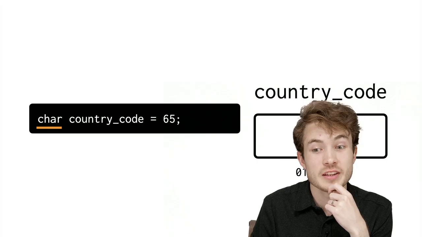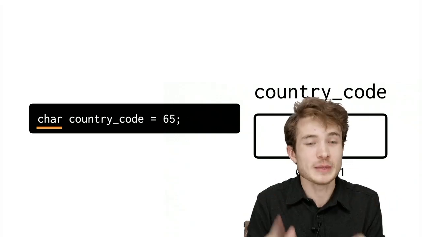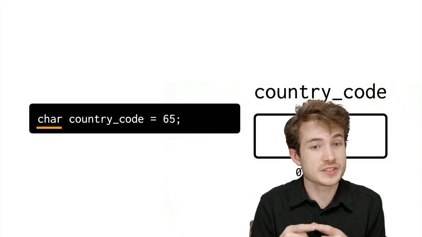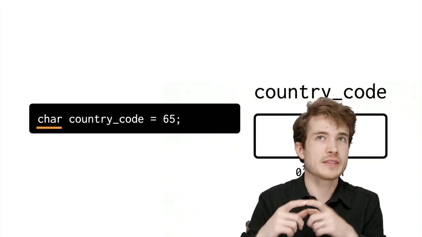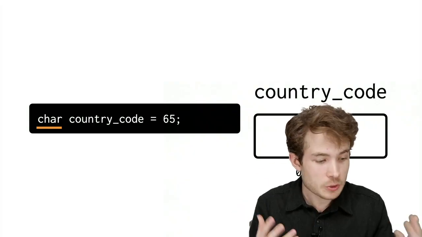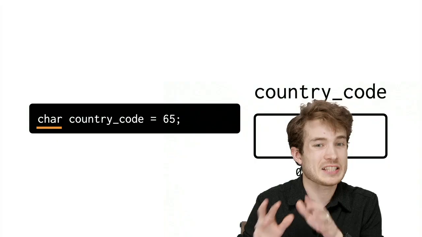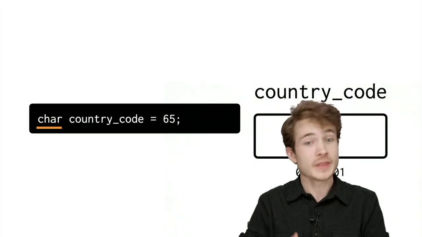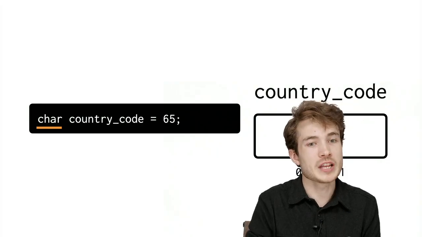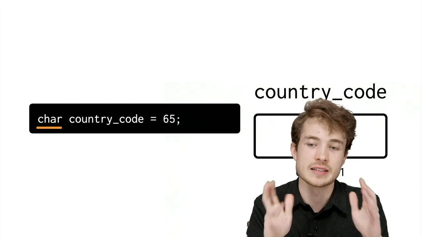So I'm seeing somebody in the chat saying, we learned from lecture this idea of ASCII, the American Standard Code for Information Interchange, and the ASCII folks decided that that decimal number 65, when you want to think of that value as instead a character, represents the letter A. So here, with this code on the left-hand side, I'm saying, let's store that decimal value 65, but treat it as a character. And if we're representing a character, I'm not going to get that decimal number anymore. I'm going to get the actual character represented by that decimal number, which in this case is A.